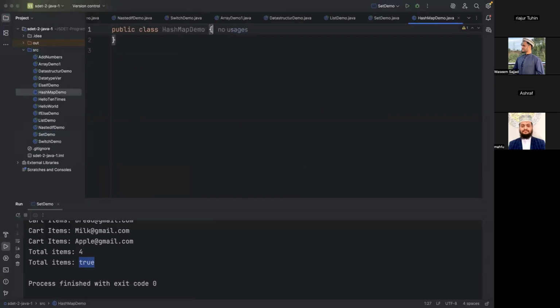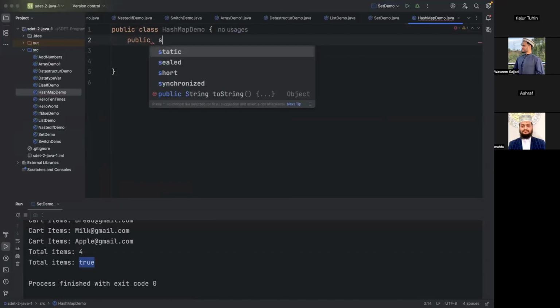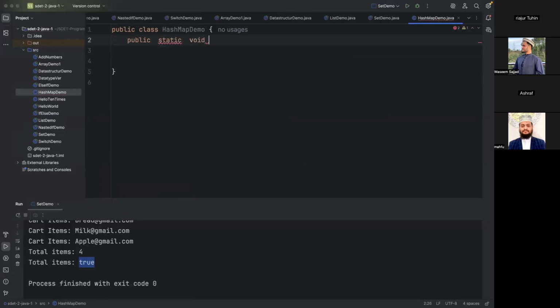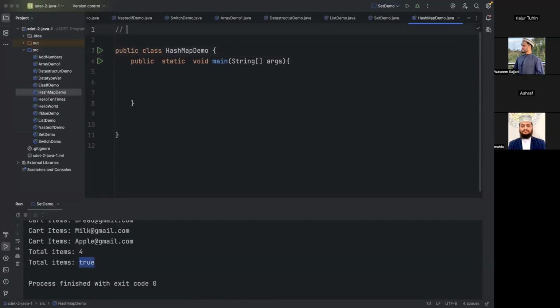So we'll go first here. So we are going to do hash map or map.